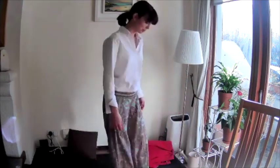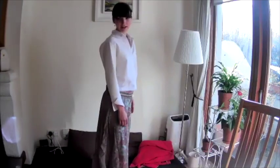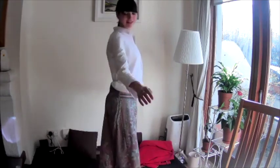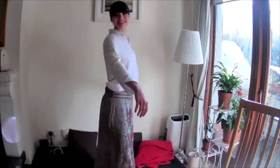And then also we can do this on the other side, and our right foot and right leg is going forward, and the left foot and left leg is going backwards. Just doing the same. Flapping the wings.